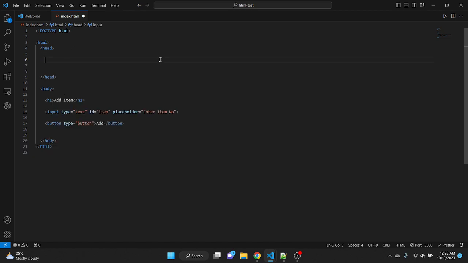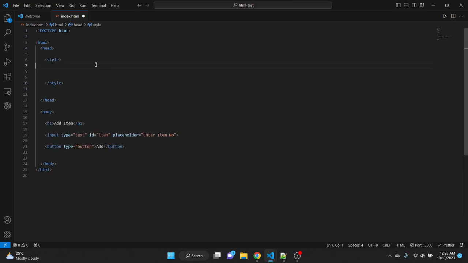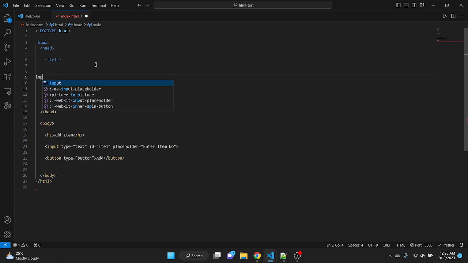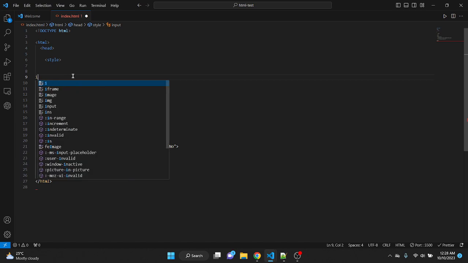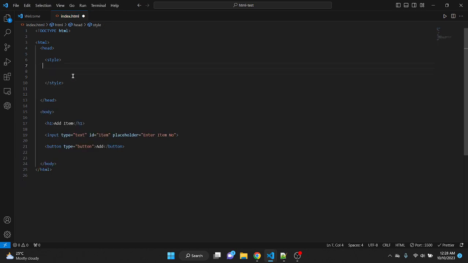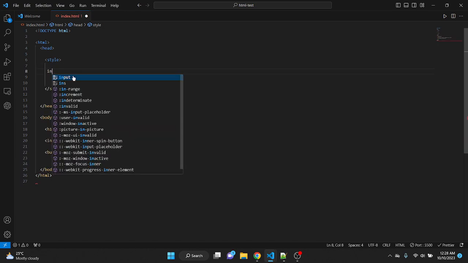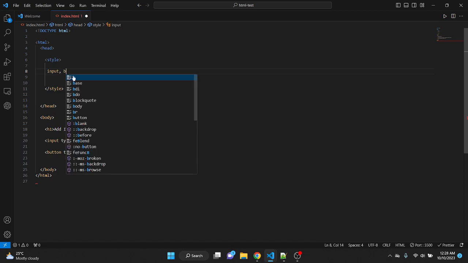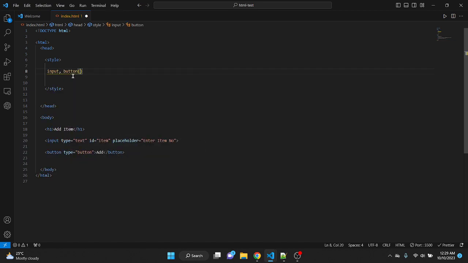I am going to add style tags in here and add input and button styles in here.